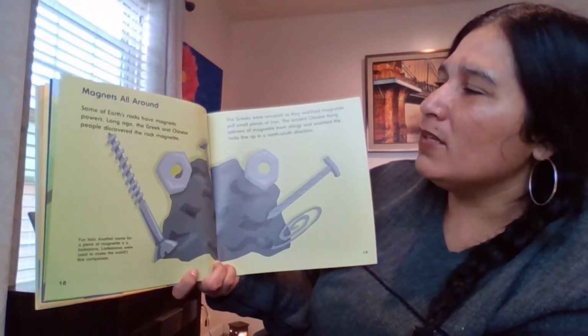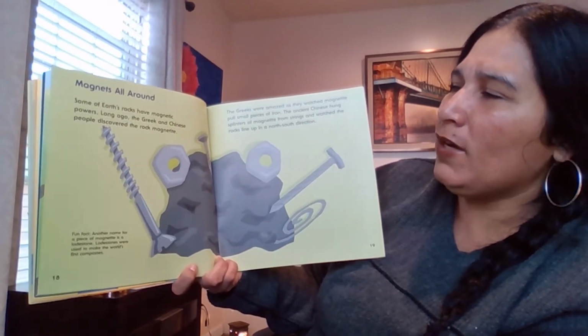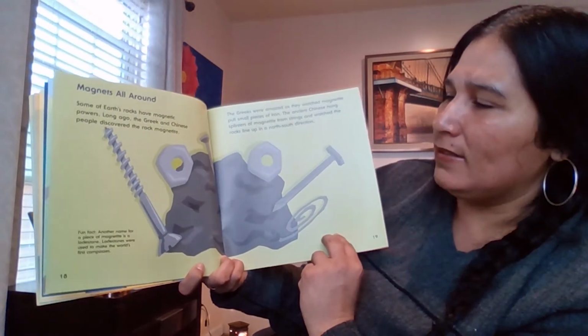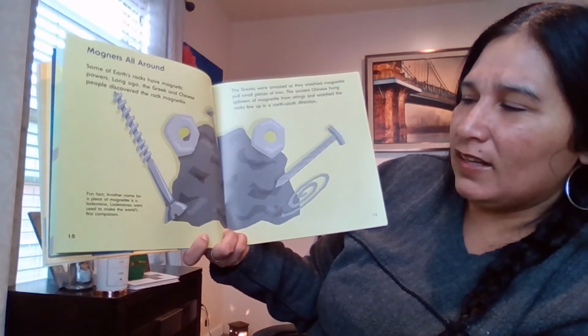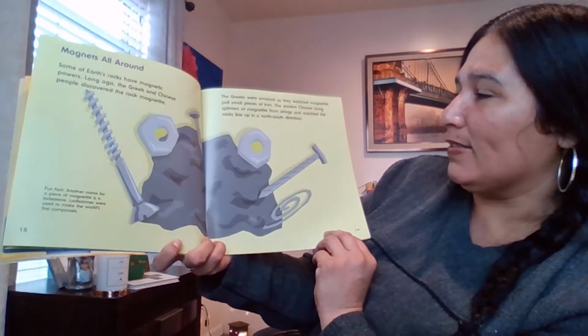Magnets all around. Some of Earth's rocks have magnet powers. Long ago, the Greek and the Chinese people discovered the rock magnetite. Fun fact, another name for a piece of magnetite is a lodestone. Lodestones were used to make the world's first compass.